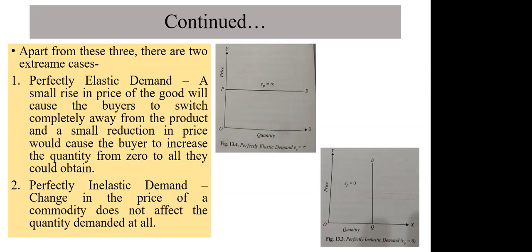And in case of perfectly inelastic demand, whatever may be the increase or decrease, whatever percentage change there is in the price level, he will be purchasing that particular quantity only. So in this graph, he will be purchasing only OQ quantity irrespective of the price. And in this graph, which is showing the perfectly elastic demand, he will be purchasing any quantity at that particular price. So these 5 are the different types of elasticity that can be explained. I hope it's clear now. Yes, ma'am.